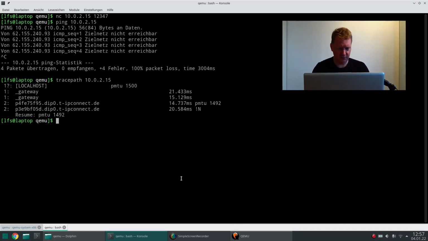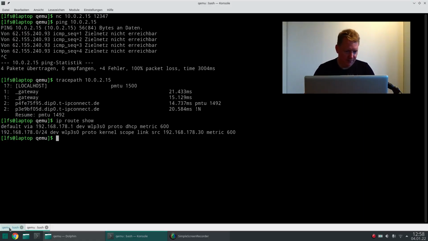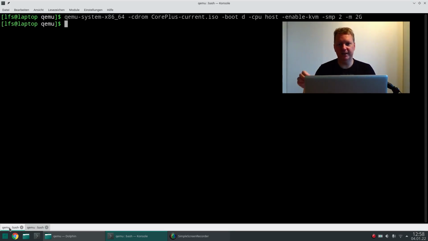So if I would do something like ip route show, you see I don't even have a route for that IP range. So it absolutely makes sense that my host machine will send out this data into the internet or to the router, and the router doesn't have a route for that IP range either, so it makes sense for the router to send it out to the internet. Because as I said, this network is really isolated, and there's just no way in without something going out first.